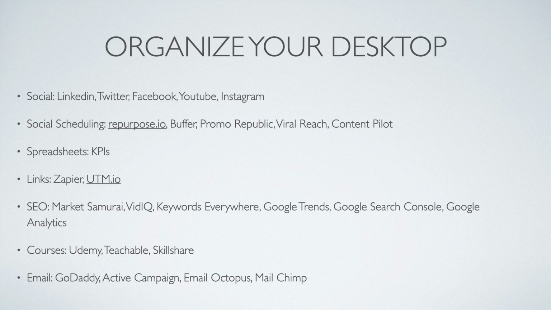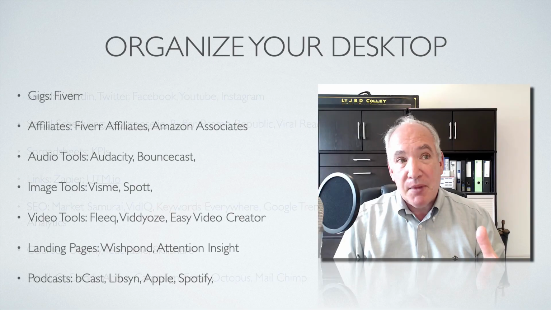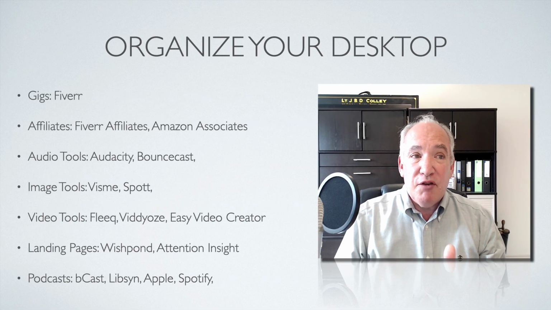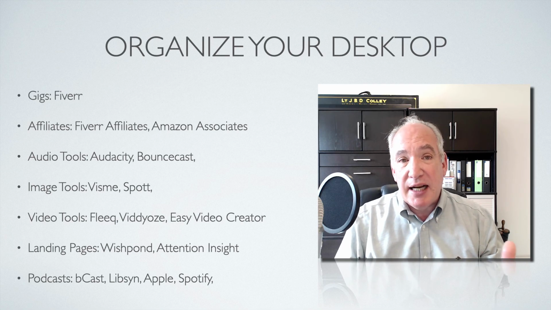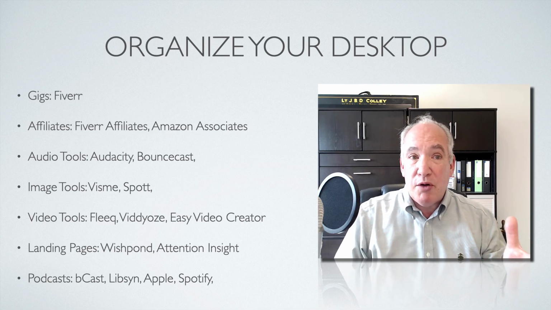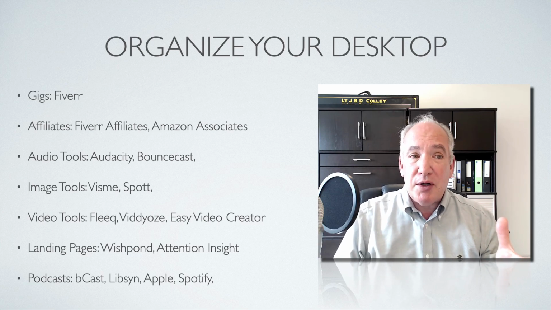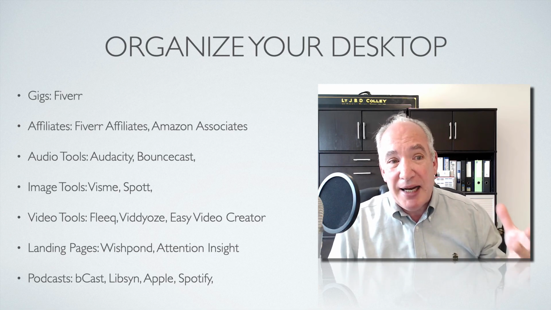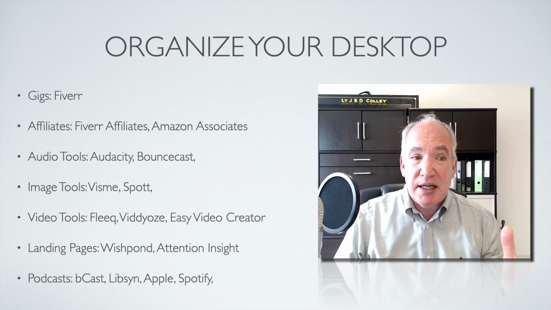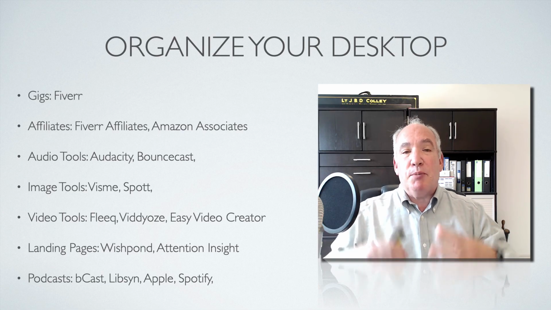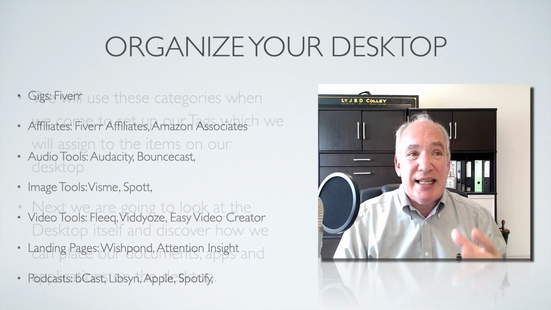For my courses, course platforms, I have Udemy, Teachable, Skillshare. For email, I have GoDaddy, ActiveCampaign, Email Octopus and MailChimp. For my gigs, I use Fiverr. For my affiliates, some examples, Fiverr Affiliates and Amazon Associates. For my audio tools, I use Audacity and Bountcast. For my imaging, I use Visme and Spot. For video tools, I use Fleek, Videos and Easy Video Creator. For my landing pages, I use Wishpond and Attention Insight. And for my podcasting, I use Bcast, Libsyn, Apple and Spotify. These are just examples. There are more of each, but you get the idea.